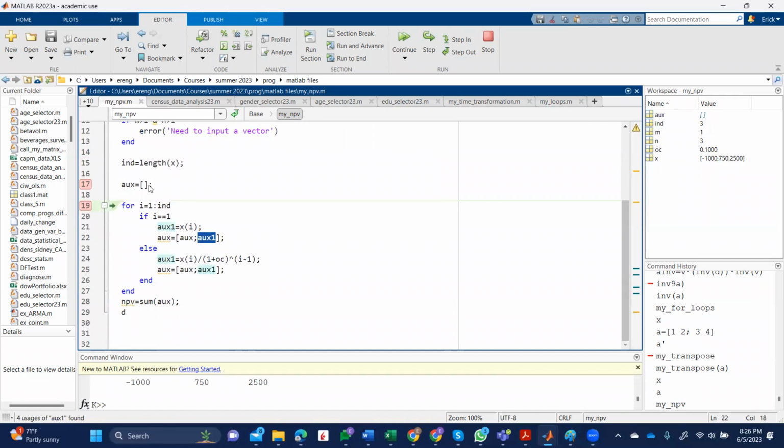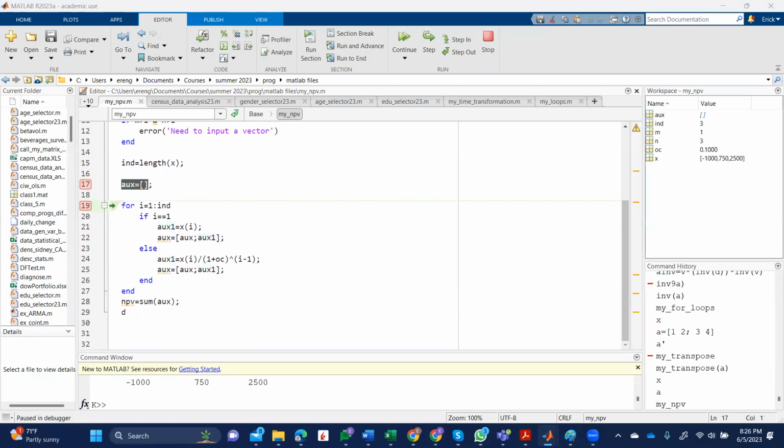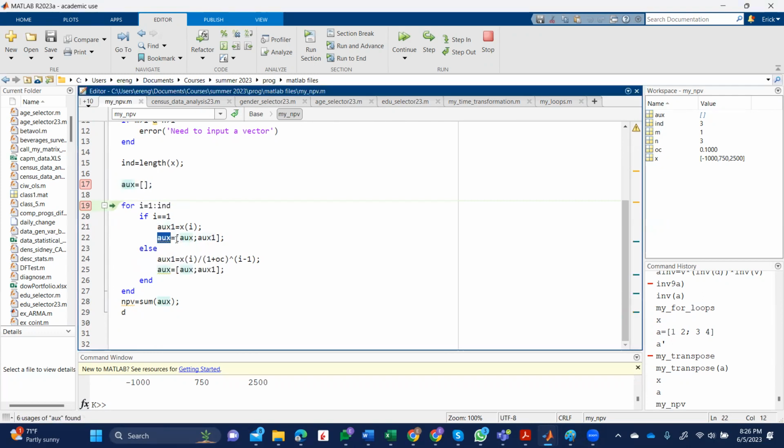Now, this is crucial. When you create an empty matrix, guys, I'm saving or not? Oh, yes, I'm saving, good. When you create this empty matrix, in order to enter more values to it, you copy this matrix, take a look, aux equals aux, semicolon, which implies that I will put the values that result here below the matrix that has already been created. So for the first element, just keep the same element. So let me go here. Take a look.